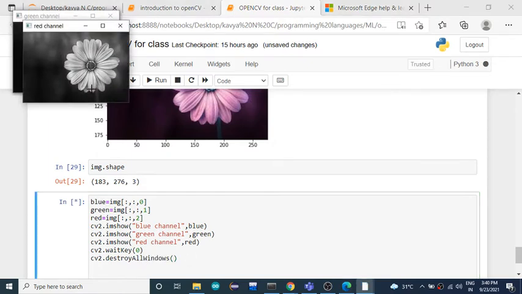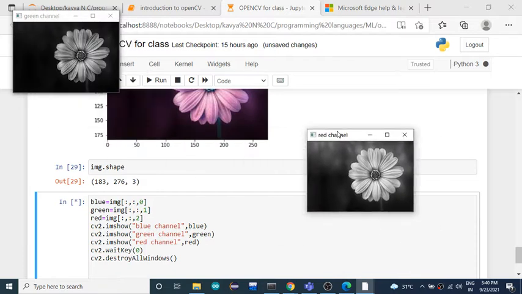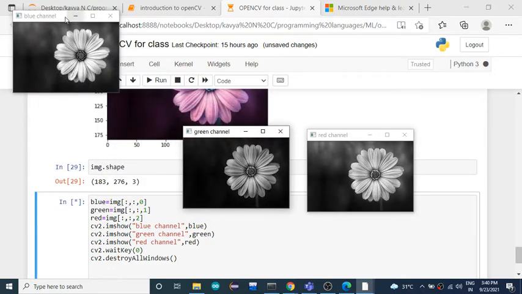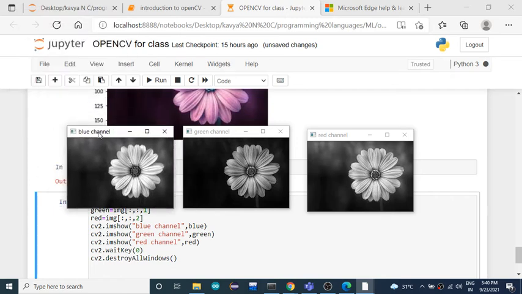Okay, so if I execute this, we are able to get this is the red channel, this is the green channel, this is the blue channel, and here is the original image. Have you observed, in each channel you are able to see only grayscale images.